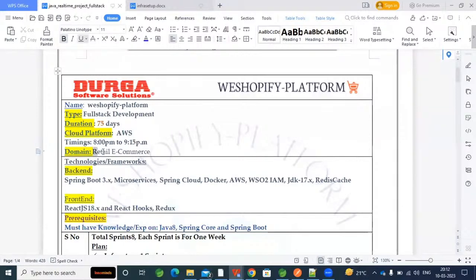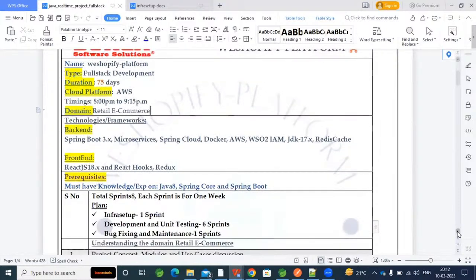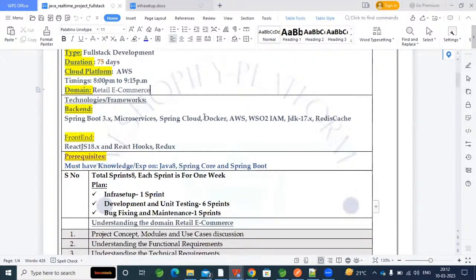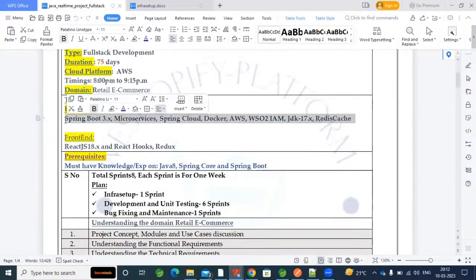The project is of type retail e-commerce, meaning the domain is retail e-commerce. And technologies, we're going to use Spring Boot 3.x, microservices, Spring Cloud, Docker, AWS, WSO2 IAM, JDK 17.x, and Redis Cache, and a lot more. These are, for namesake, a few.